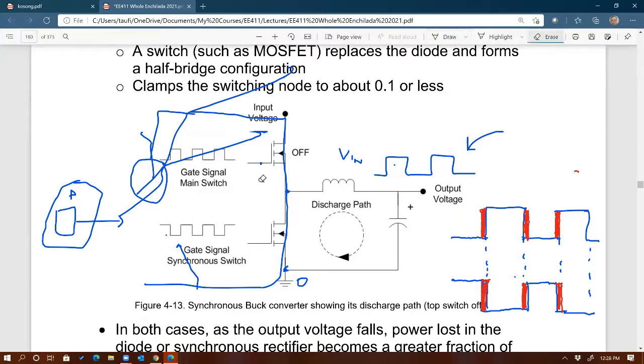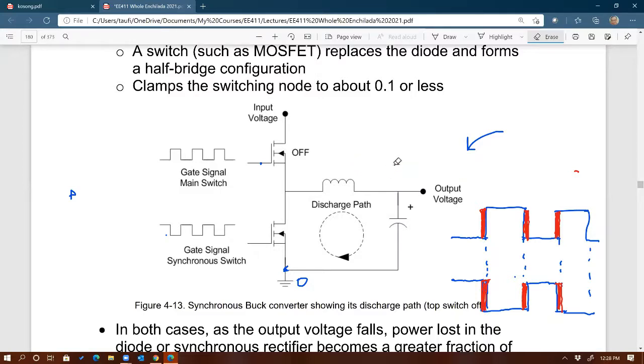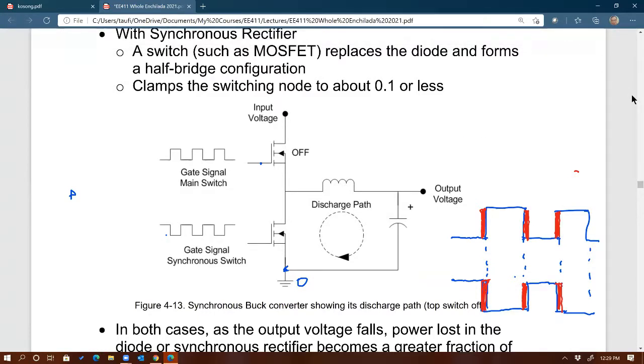Let me erase this. What is the next problem? Once you create the dead time, then what? Don't we have another problem? Anybody? What kind of problem do you have if there is a dead time between the two MOSFETs? No path for current to freewheel?